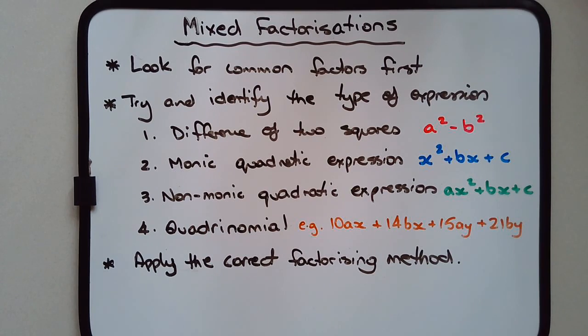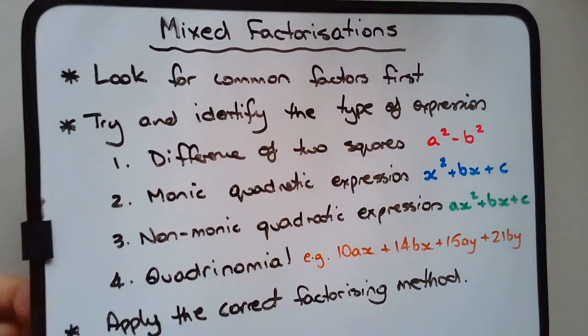You may find that it might be none of these. In fact, the expression may not be factorisable at all. If that's the case, then that's it. There's not much you can do. If it is one of these, then you just apply the correct factorising method and make sure that you factorise fully, and also simplify the expression fully as well. Anytime you're asked to factorise or simplify, it's always assumed that it is fully factorised, fully simplified. If not, there's a good possibility that you may not gain all the marks for that question. So let's have a look at some examples.